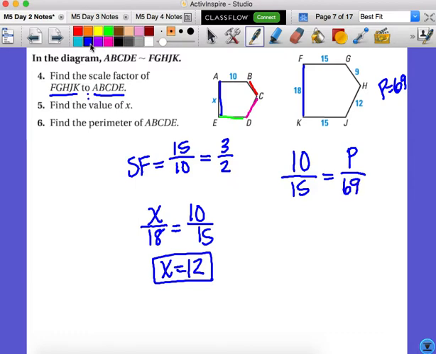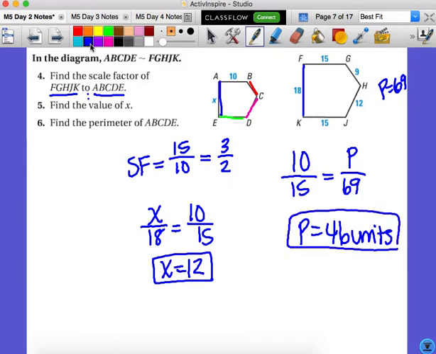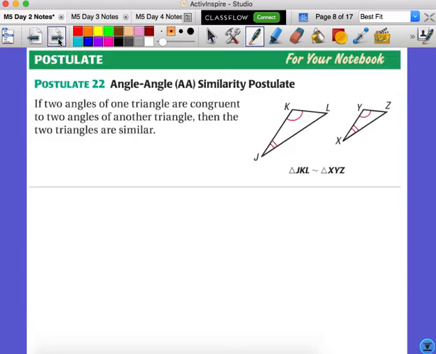And then I'm going to cross multiply as normal. And I find that the perimeter should be 46 units. So again, I could have set up several different proportions and solved for those missing side lengths, but because the perimeters are proportional as well, I can simply use one ratio that is proportional to find the perimeter. So now we're going to focus on triangles, and triangles have a couple of shortcuts to help us figure out are these similar or not.